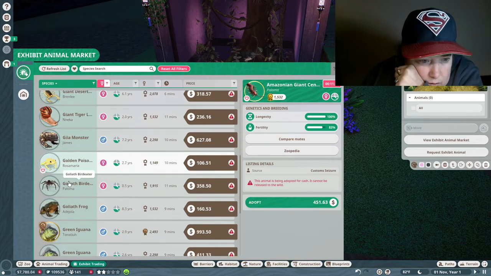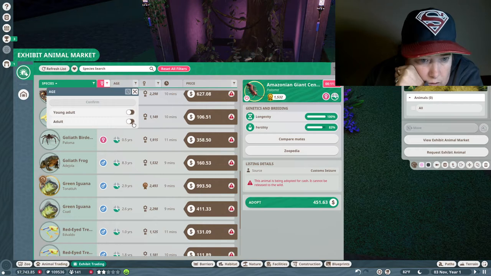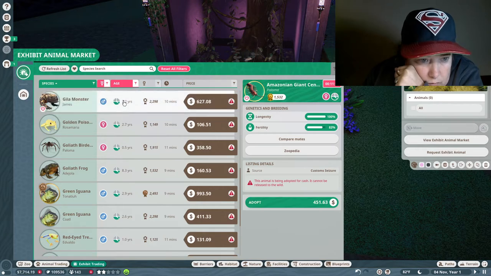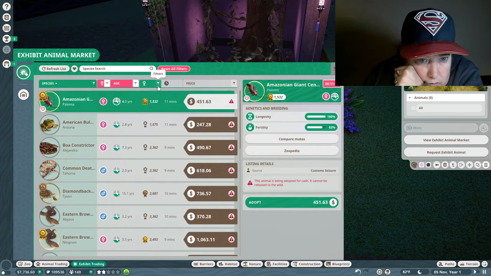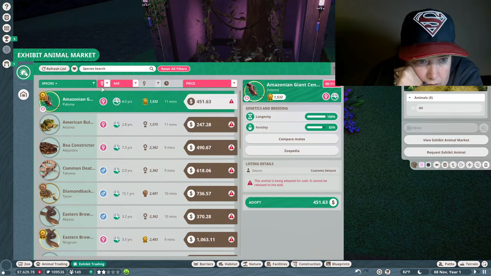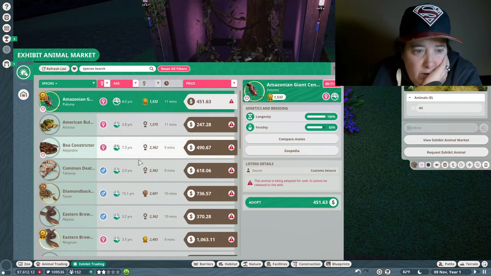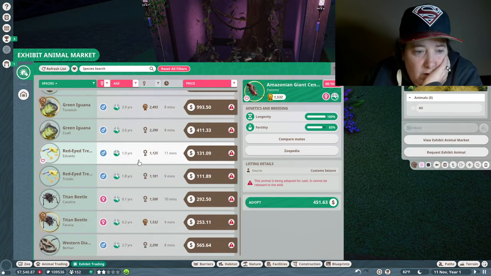Like, seriously, I have one of everything. What the heck? I have that set. Adult, young adult, confirm. And that makes a difference. Shield. Leave that alone. Cash listings and conservation listings. Refresh list. What the heck is going on with my list? This thing is nuts.